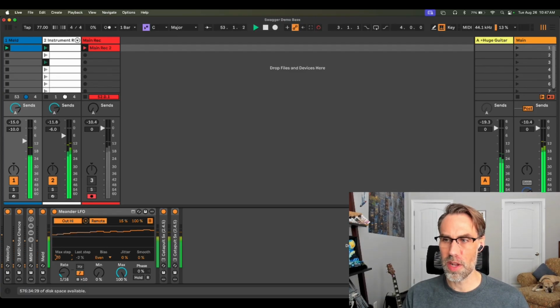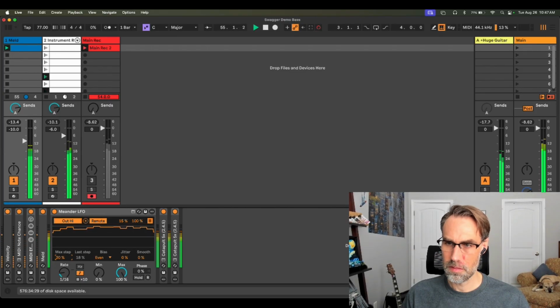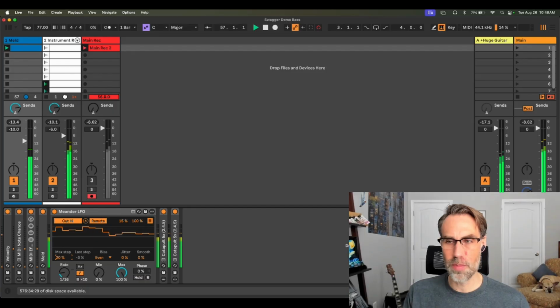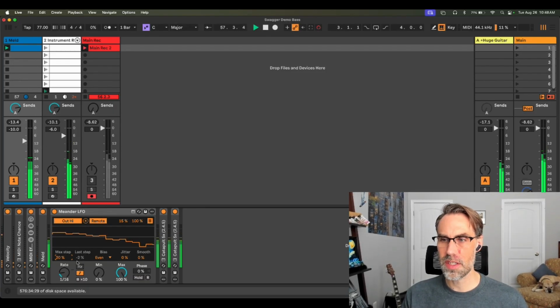So I'm going to put it on 20. So you can see now the jumps are bigger, but they're never exceeding 20%. I'll put it back on 5 for now.